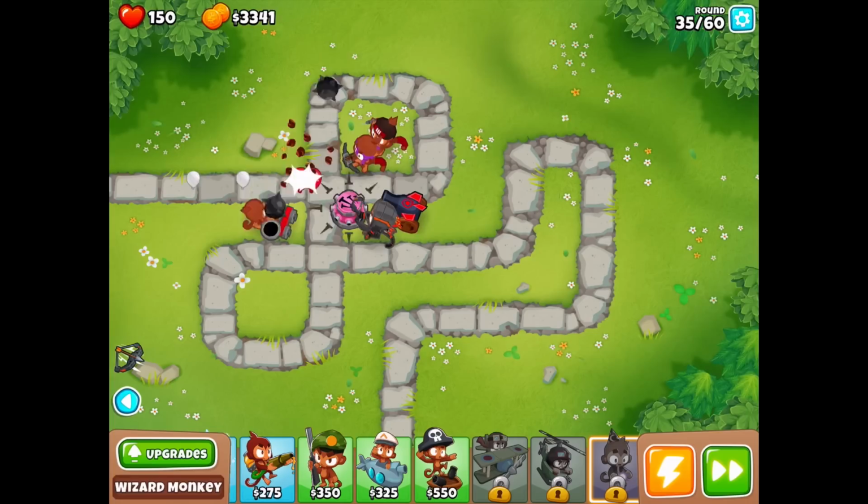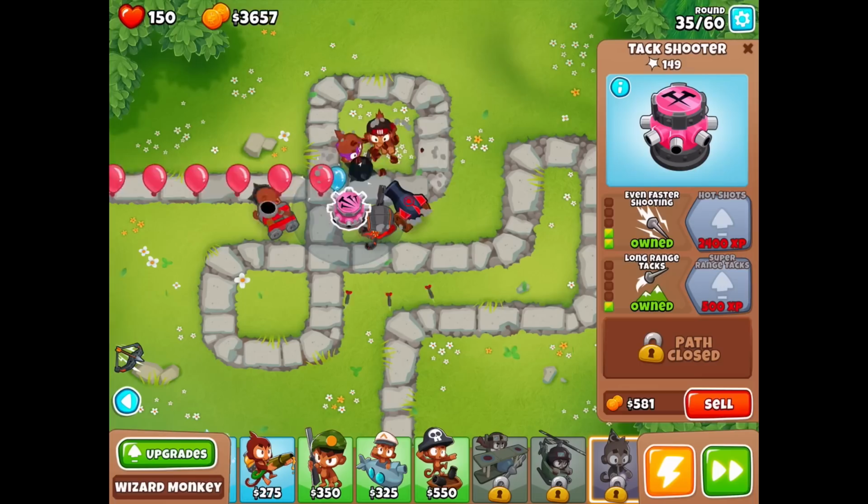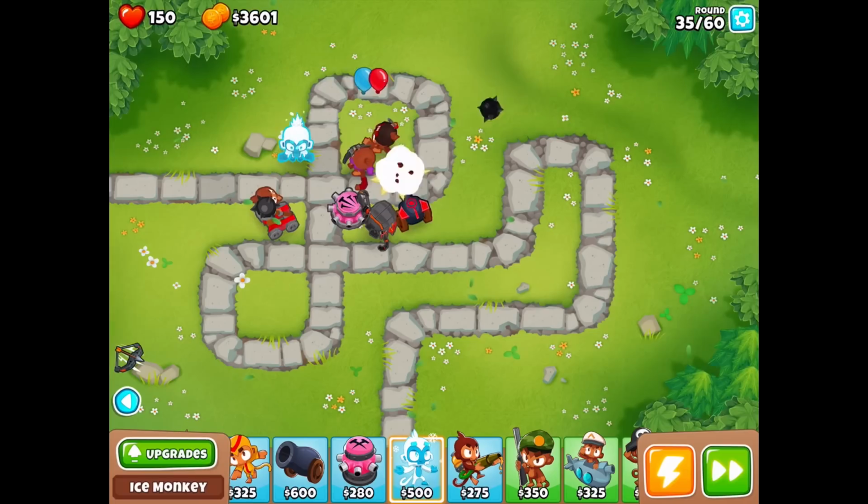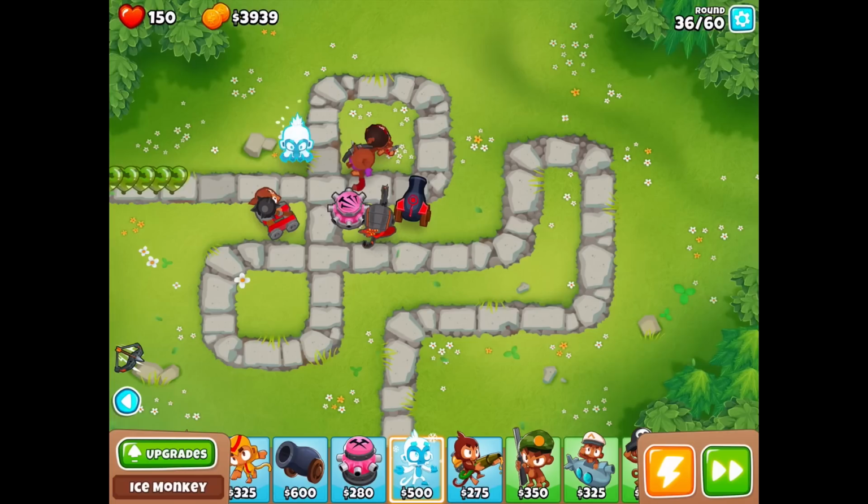We have so much money now that we could just buy another monkey. But I'm thinking we should. Like, there's a lot of balloons coming in. So if we wanted to try something different, I think the best thing we could possibly do is try everything in order. Try an ice monkey at this point. Start freezing some of them and they all get stuck in place like that, which is really cool. So that'll be helpful for some of these bigger, hardier balloons. But it can be harder to actually bust them once they're frozen. But it does just give us more time in general, which is really nice.